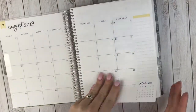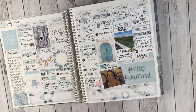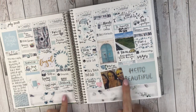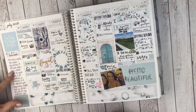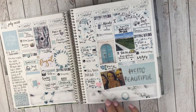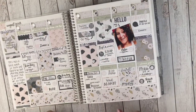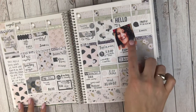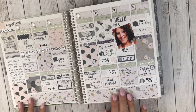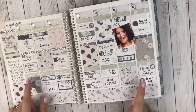Moving into August — didn't have a monthly again. Oh, I love this spread. Jackson Pepper has some of the prettiest kits — they're just so airy and beautiful. This week I was in St. Augustine for another friend's bachelorette party. Got a picture here. And what I did in these is I did journaling on the side because I wasn't tracking anything since I was doing it months later. This kit is from Nightingale Paper Co., just really light and pretty. Got a haircut this day — got a picture. I really like this one, and I used some 10 millimeter washi as headers, which I haven't done since either.